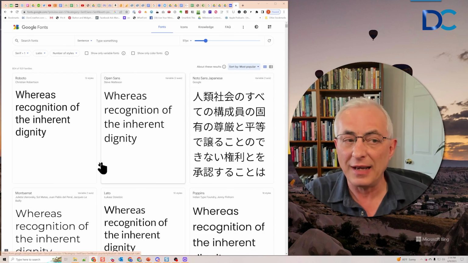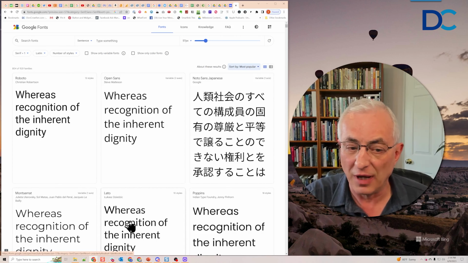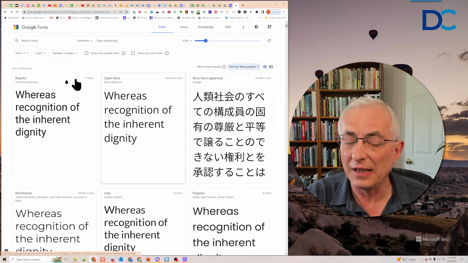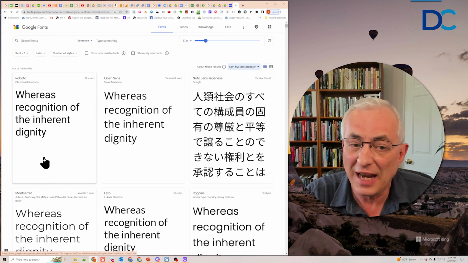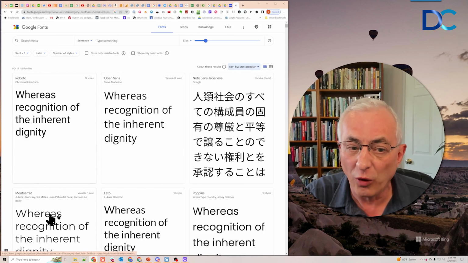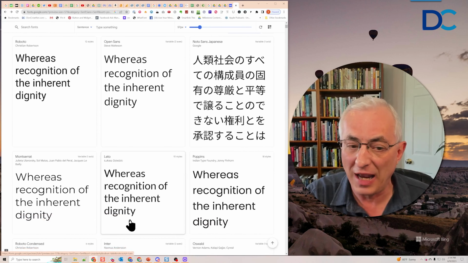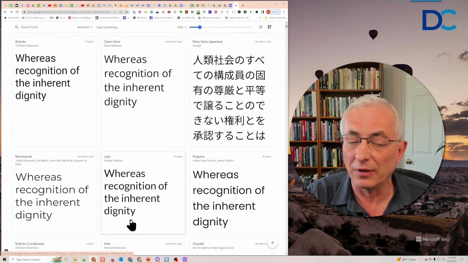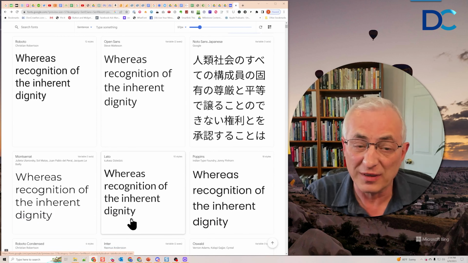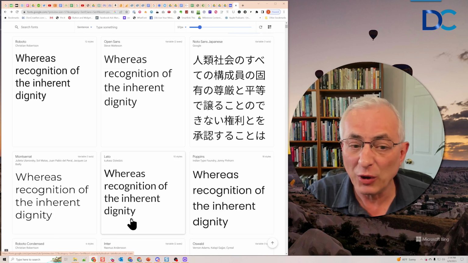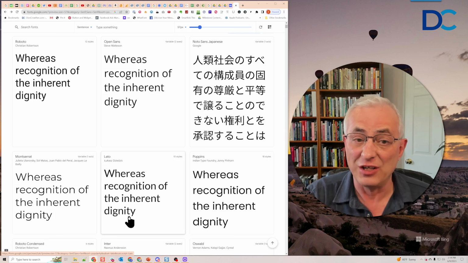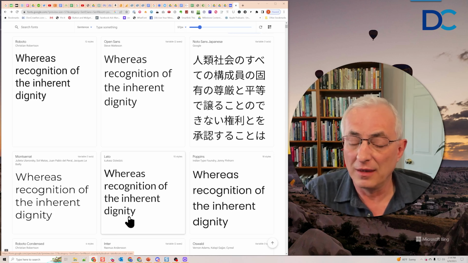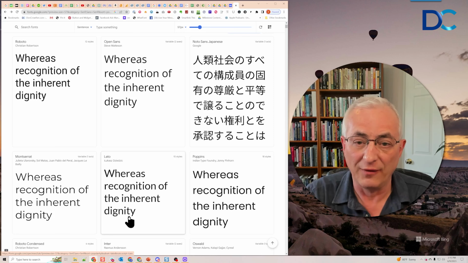Most popular shows, hey, it's going to be Roboto, Open Sans, Montserrat, Lato. That's what you're going to get. That's the default. By the way, this has been the default for about 8 to 10 years now. These 4 fonts have been out there for about 8 to 10 years as the most popular. Why? Because they're beautiful fonts that work for any purpose that you're trying to get them to work. They're highly readable, and they just give you a perception of classiness and quality in everything you do.